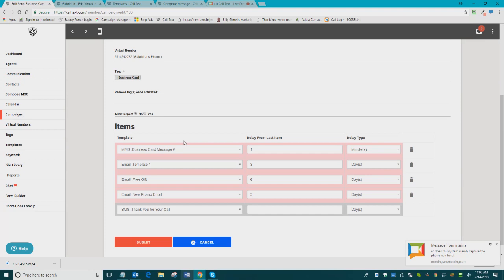Obviously, it's a little more difficult to navigate on a smaller screen, but everything you can do on the desktop, you can do on your phone's browser. But an app is in the works so that you can do everything from your phone in a dedicated app rather than having to go onto your phone's browser.